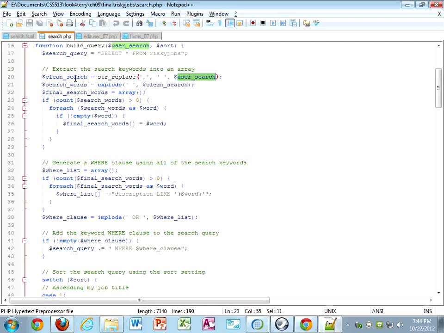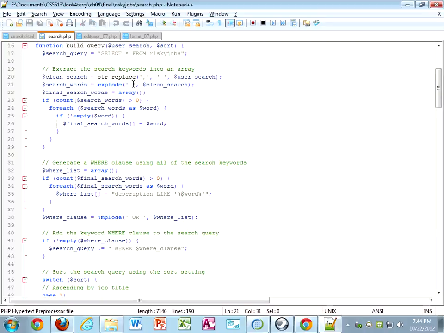Okay, so we've got clean search words. We're now going to do another PHP function called explode, which basically takes this delimiter and creates an array of strings out of this thing called clean search.